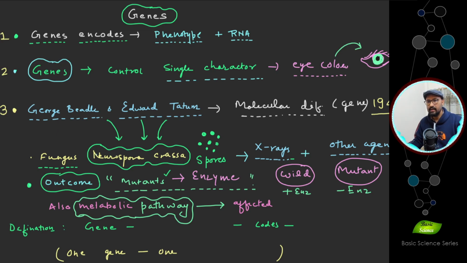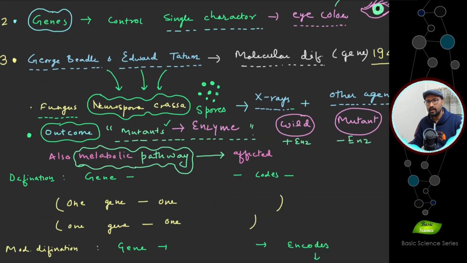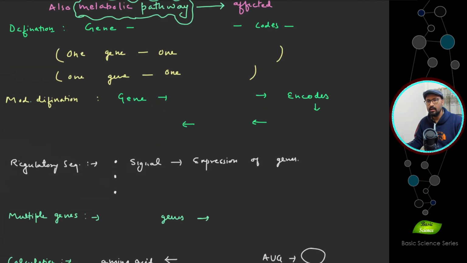Okay, now I think I need to move a little bit down, so I'm going to scroll down here, and we're going to come back and again revise what we have learned. But now this time I have to move on. So the definition of the gene, they concluded, right? So this is the next point.